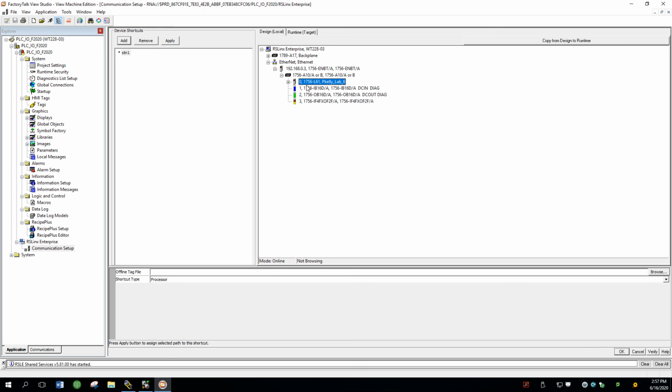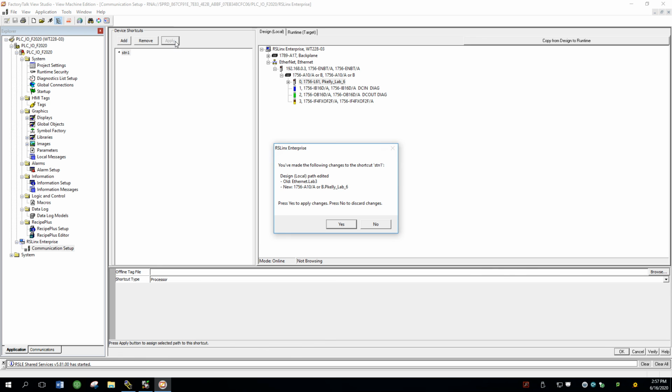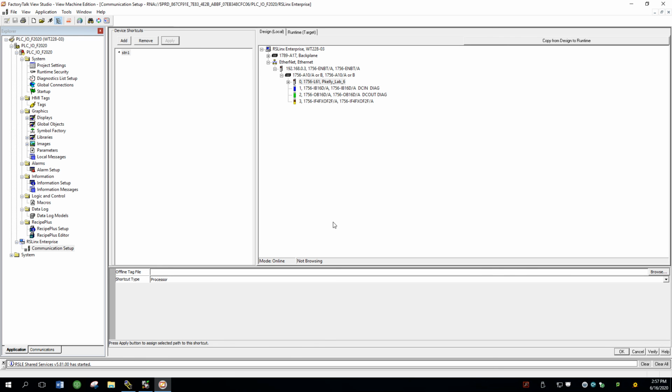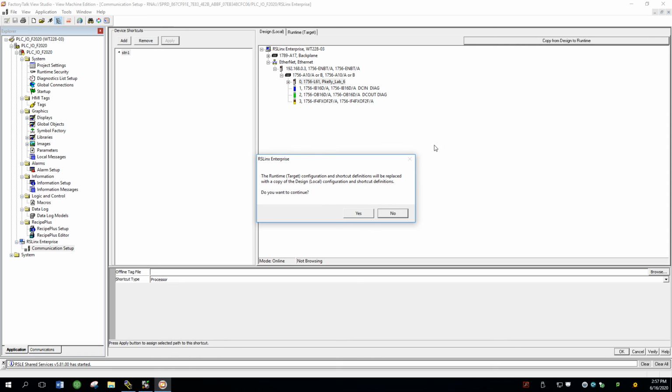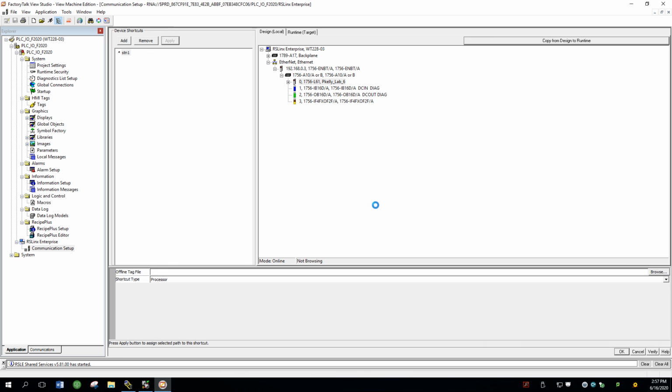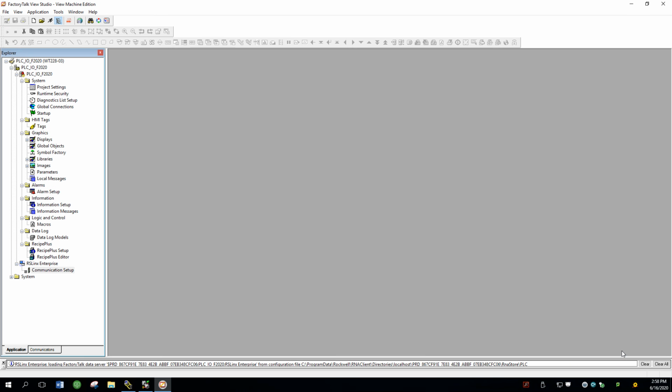And it should say 1756-L61 if you're in T228. Once that's all set up, click apply and yes. And then the same thing for copy from design to runtime and yes. And the other thing that's very important that you may forget to do is clicking OK. Okay, and once you've done that, what you're doing is linking the PLC with the software in the HMI.